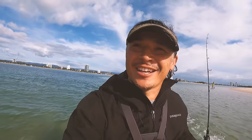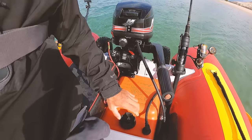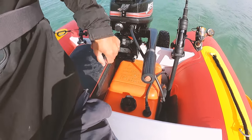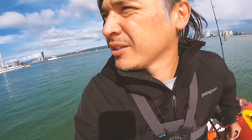That was very fun. Well, the current's going out, we'll just get out here a bit. I guess that's the testing stage over, so next trip will be something a bit more adventurous, but no, it's very cool. It's pretty quick and fun to ride as well. For such a small little boat, it actually goes pretty quick. It'll be interesting to see how much petrol we used. But we should get a gauge, or I think just a bigger fuel tank in general might be good.